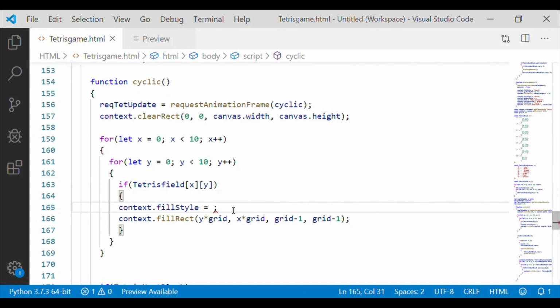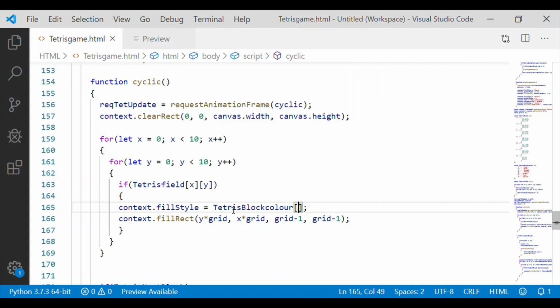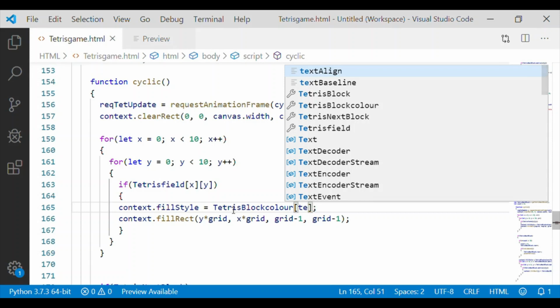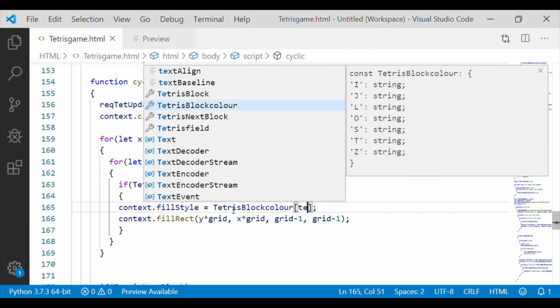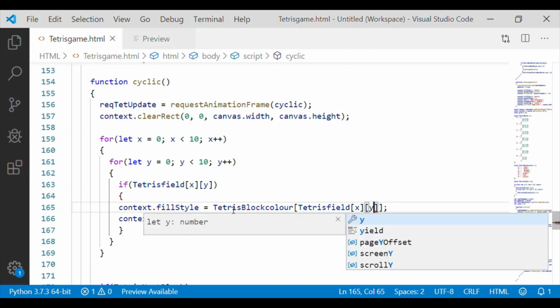So not all 10 by 10 Tetris grids will be filled. Only the blocks that have the Tetris field value will be filled with the corresponding block color, which we will get from the Tetris block color array by passing the Tetris field value.